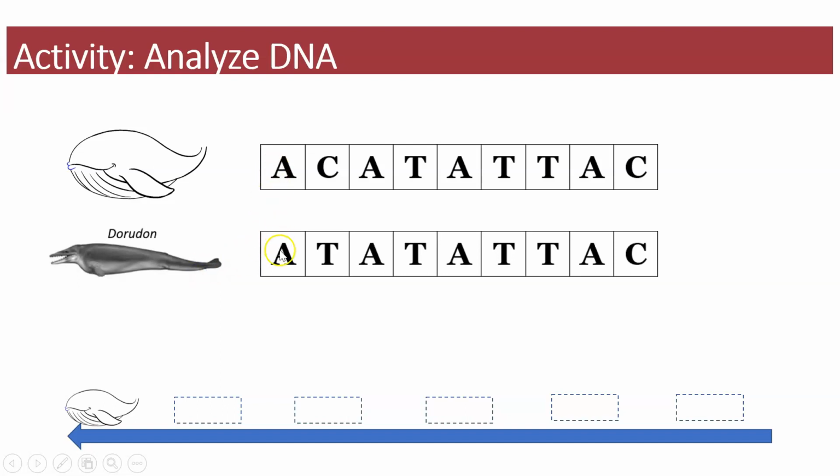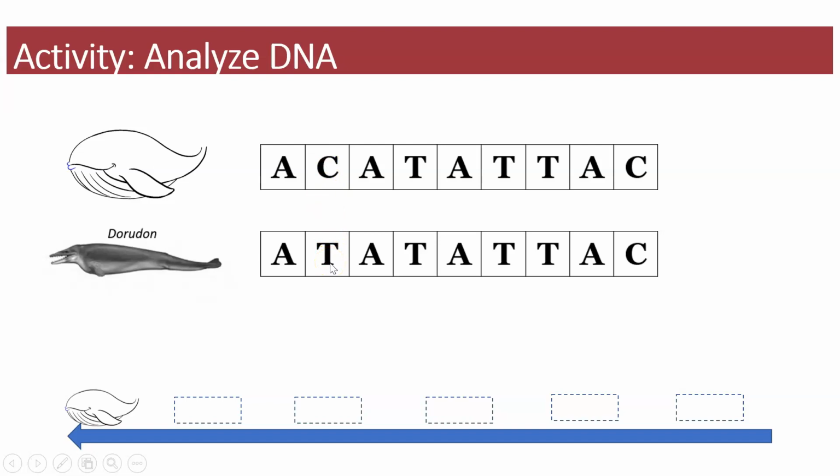If we compare the DNA stretches of each organism, how many bases are in common? Take a moment to look now. Count up how many bases are in common. Like right here, I see this adenine matches up in the same spot with this adenine. So this would be a match. But here, this isn't. This is a cytosine, and in this second spot is a thymine. So this isn't a match.